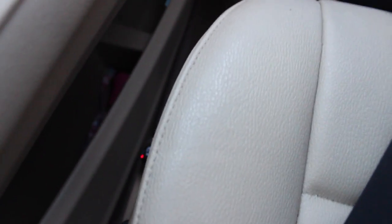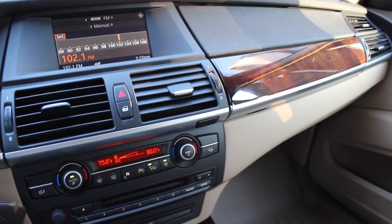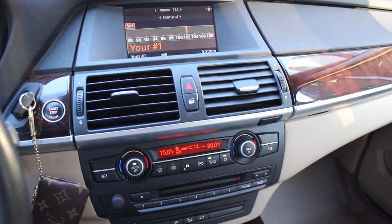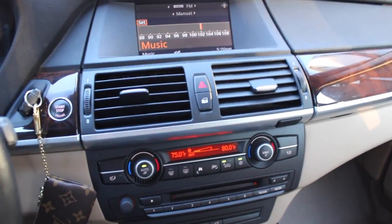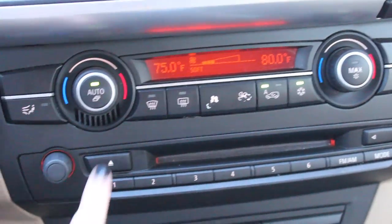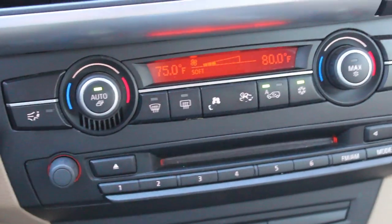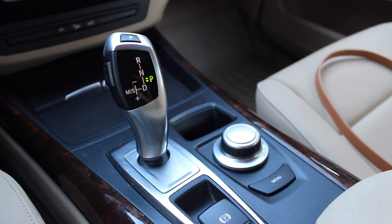The seat heaters are the best decision I ever made — if you don't have seat heaters in your car, save up the money, it is amazing. My car does have the brown walnut finish and I really like how it looks. So I'm just gonna go through the center console right now. I've got the radio on usually, air conditioning vents — all that good stuff.